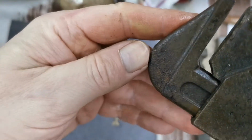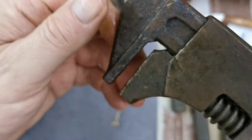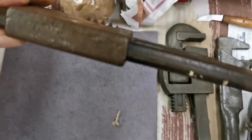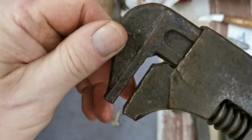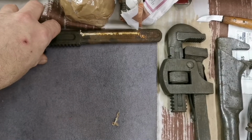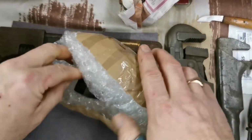Does that mean it was modern? I wanted the snail. No snail. Did they not have the snail emblem on all of them? Obviously not. But that's why I bought that one. Right. What have we got here?